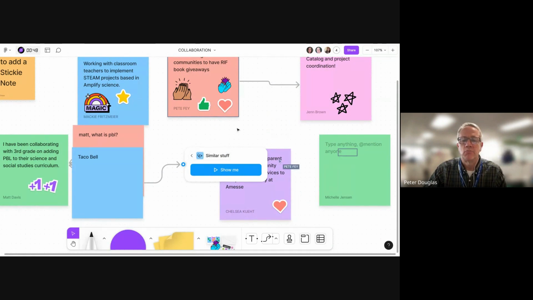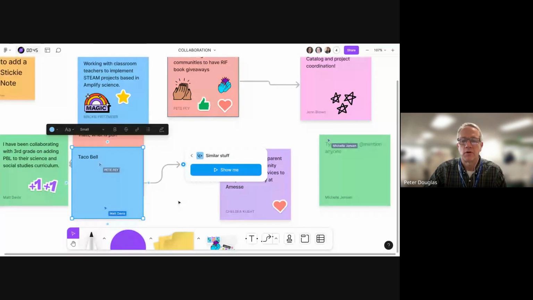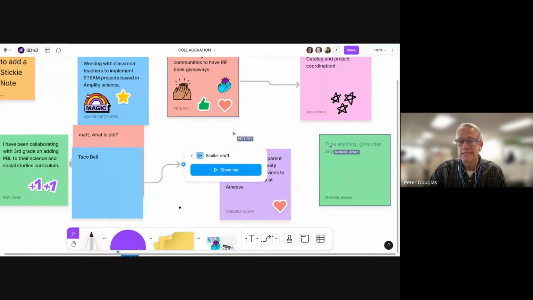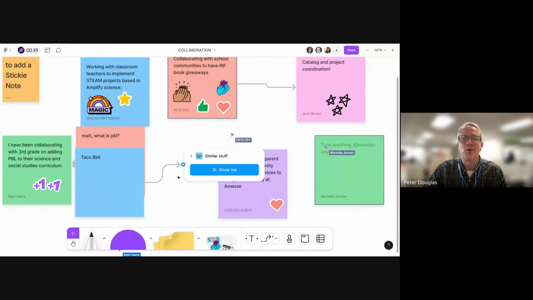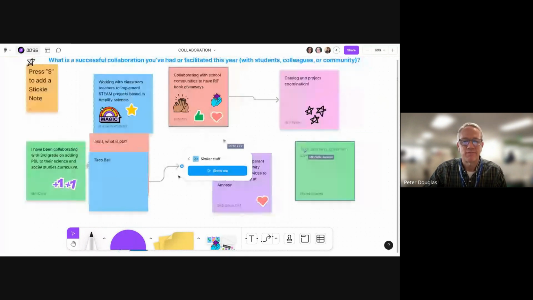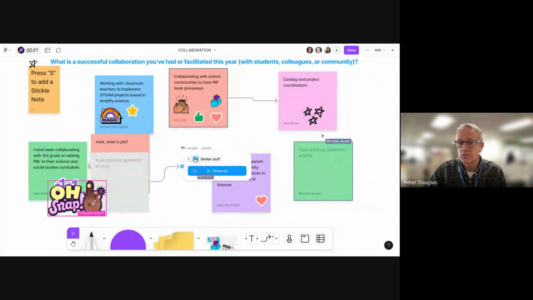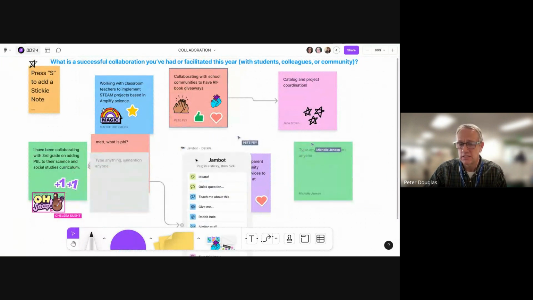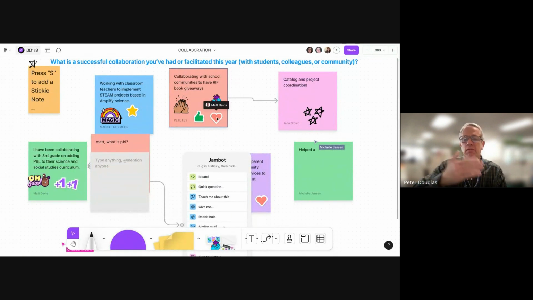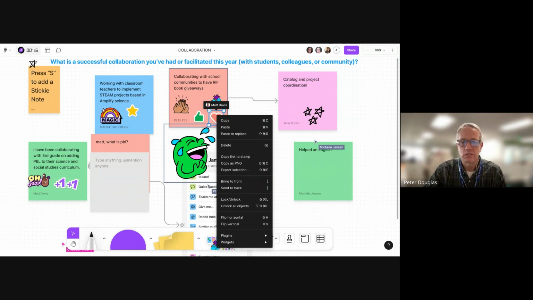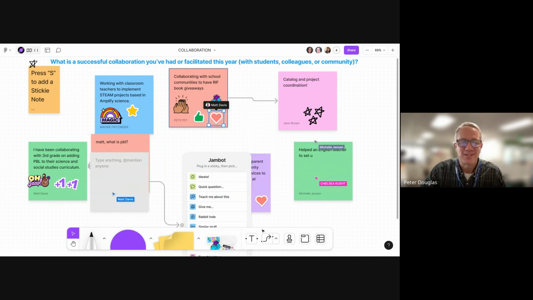An educator really thoughtfully described how he gets students up and running in FigJam. He does not let them loose like this with everybody in the same space. He's very thoughtful about starting with an independent activity so a student on their own can get used to the tools, and then pairing students up to collaborate in a FigJam space like this, and then finally opening it up to a larger class collaboration. So really thinking about scaffolding how they use this tool so it's not chaotic. You guys are doing a great job in here.